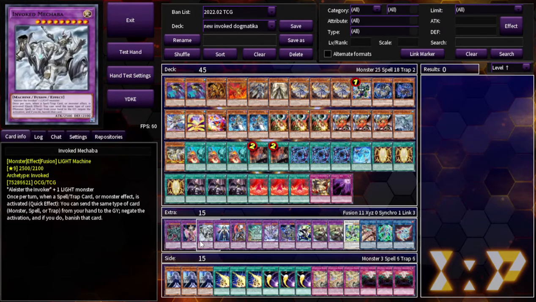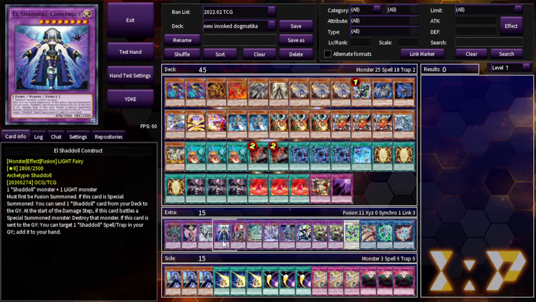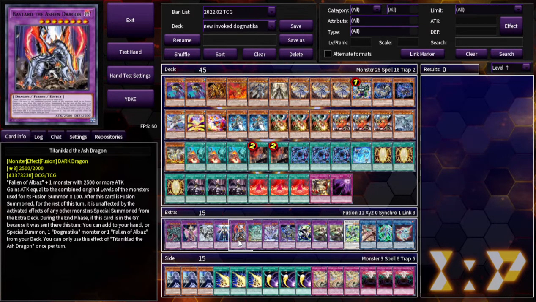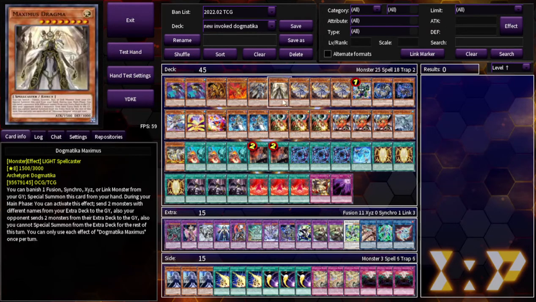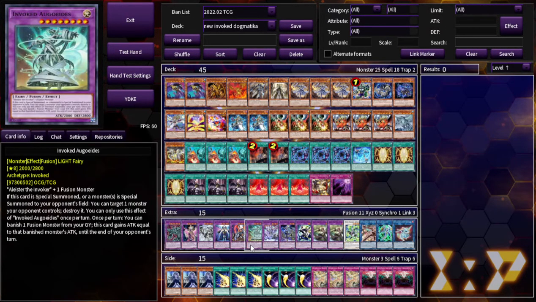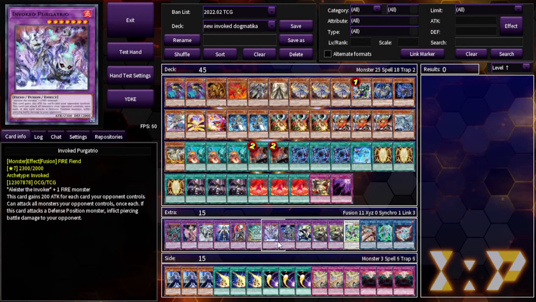Invoked Macabre, I think everybody knows what this card does. El Shaddoll Construct, the 1 Titan Clad, is pretty decent to send, depending on what you have in your hand with the Maximus. Invoked, I don't know how to say this, I call it Og. Invoked Purgatrio is pretty decent for finishing your opponent's life points, which is really what this deck does. It's a 1-turn kill deck. This has won me, I'd say, 1 out of 10 duels; you probably win with Purgatrio.